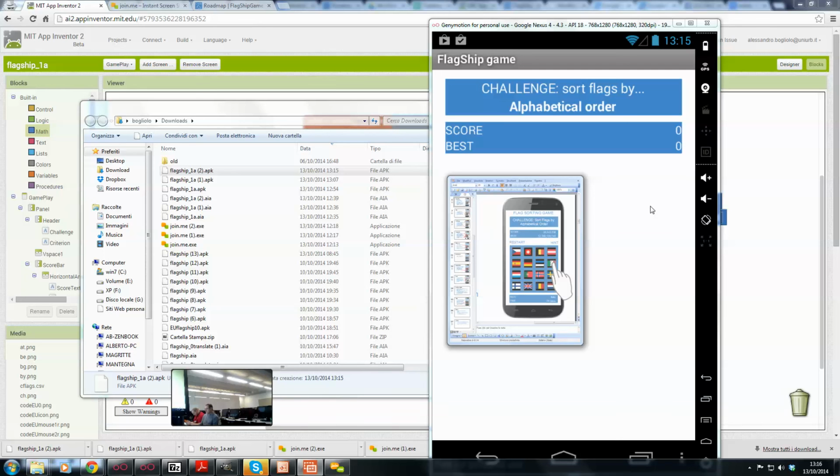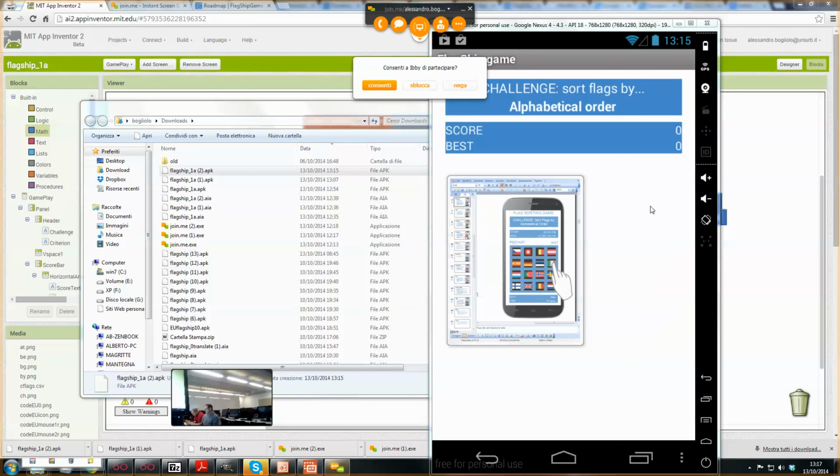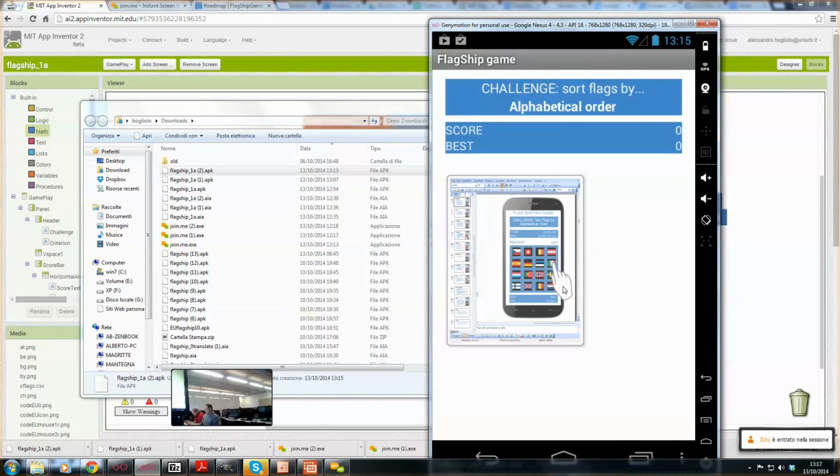Okay, so what I will do right now is to stop this live session and give you the recording of it in order to allow you to redo it at a lower speed if you need to familiarize with App Inventor. And in the meantime, I will also keep working on the interface together with other people and make all the video logs available for you to rebuild it from scratch.